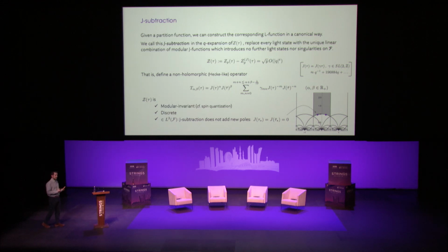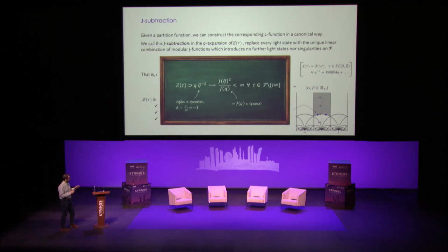Now, square integrability is maybe not a priori obvious, because when you have a term with, say, a positive power of q and a negative power of q bar, it looks like you're introducing a 1 over j factor, and j has a 0 on the unit circle. But every time j of tau is 0, j of tau bar is also 0 because of the special fact that it's on the unit circle. So just to be totally hands-on with this, say you have some term like that, and the j subtraction, you replace it with this, but this is just j times some phase. So you're not introducing new singularities, so you preserve the finiteness property that we need in order for everything to go through.